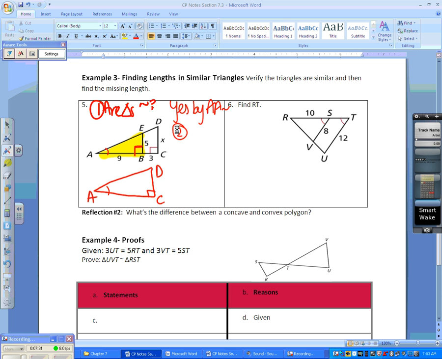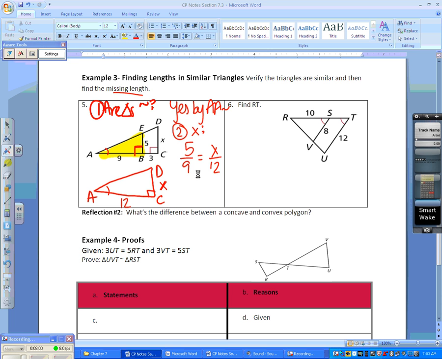So cool. Now that they're similar, go ahead and find the missing length. So we want to solve for x. All right, well, we can set up a proportion. I know that for triangle AEB, the side lengths are 5 and 9, so I can set that up with these ones. And it looks like it would be x over 3, but it's not. We know that this whole side length is x, but how long is all of AC? AC is 9 plus 3, so that's 12. So I know 5/9 corresponds with x over 12.